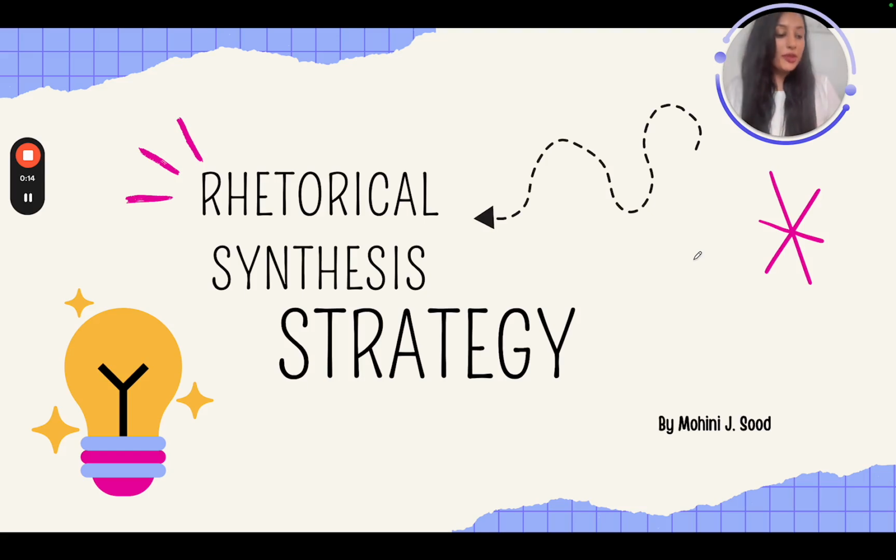Hi everyone, welcome to this video where we are going to be talking about the strategy or the steps that we need to take to attempt the rhetorical synthesis question type within 30 seconds, right? That's the most important part. We have to attempt this within 30 seconds. Ideally, if you've already attempted this question type, you might know that this is an easier level question type compared to the rest of the questions that we have seen till now, right?